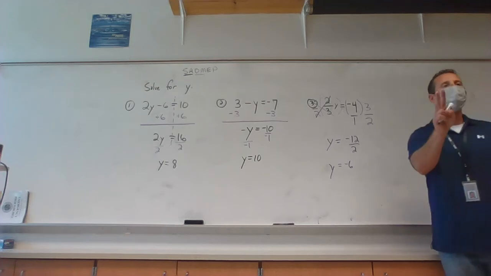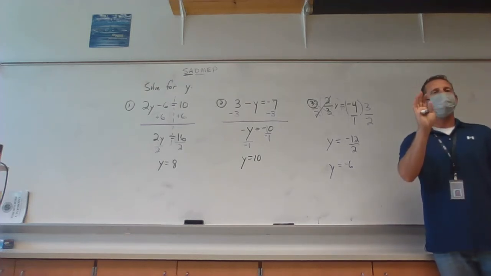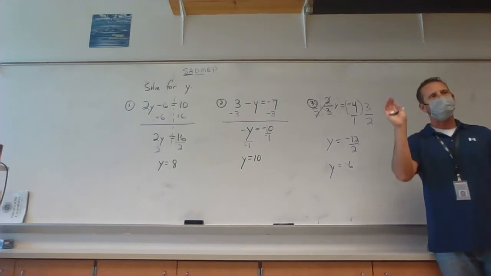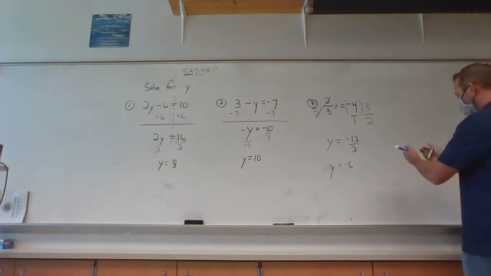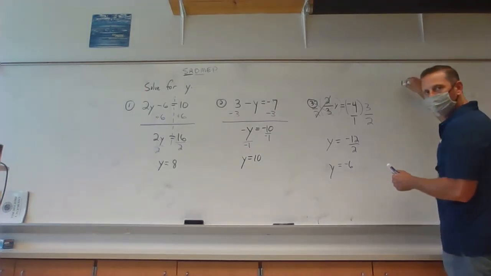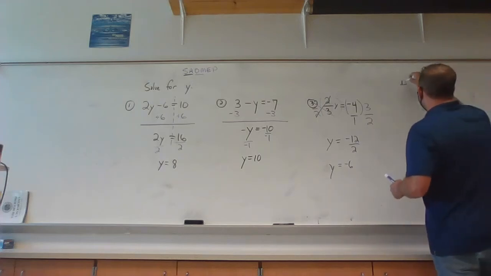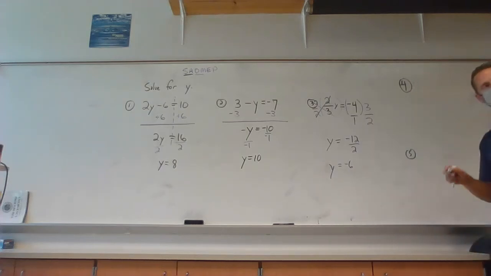All right, I'm going to put 2 more on the board, and then we're going to do them together, and then you're going to do a few on your own, and then we're going to come back and go over them. Okay, you ready? Number 4 and number 5. You don't do anything yet. I'm going to write them on the board, and then I want to talk about how they're the same, but also about how they're different.